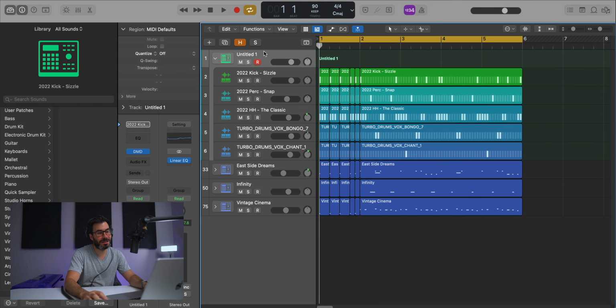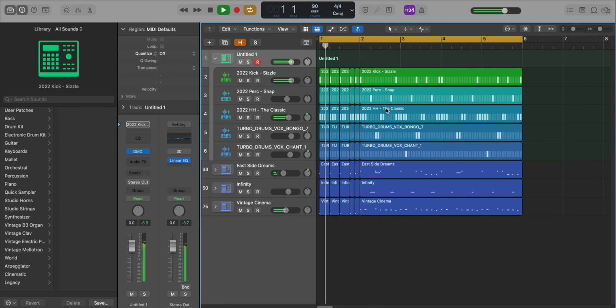Right here I got a beat. Let's go and just play it out. Focus on the kick because that's what we're going to work on over here. So on this kick, you can hear that it's not too full sounding on the lower end.